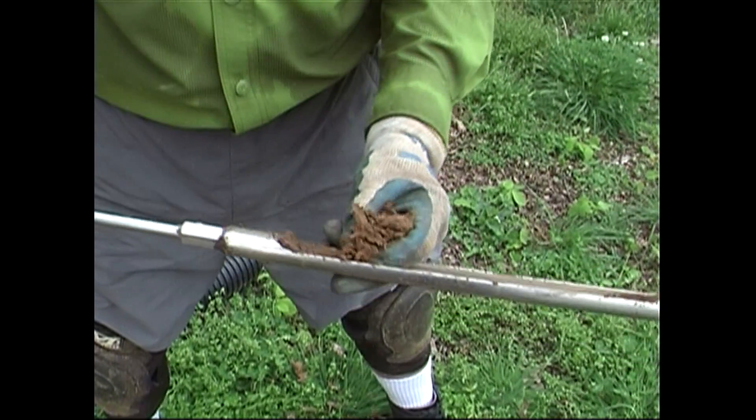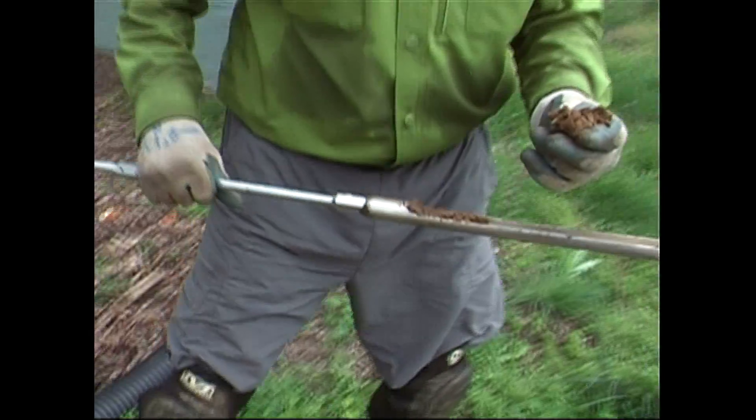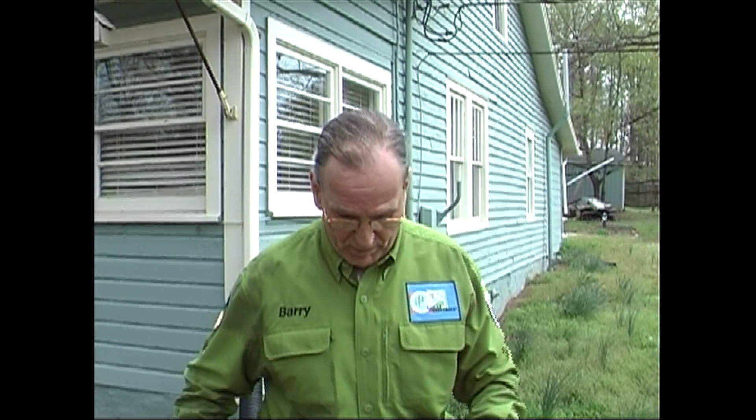We've got some silt and a modest amount of topsoil. What we'll do is bid this in the job quote — we're going to aerate and decompact using the hub-and-spoke method, and we're going to inoculate those hub and spokes with mycorrhizae fungus. We're also going to use a special granular plant food that gathers nitrogen from the air and breaks down nutrients already in the soil, because the high voltage of electricity killed a lot of the living microbes in the soil, and we're going to reestablish that population.